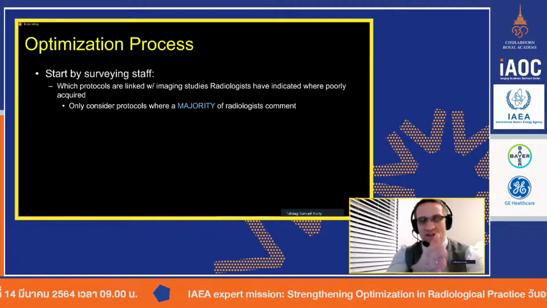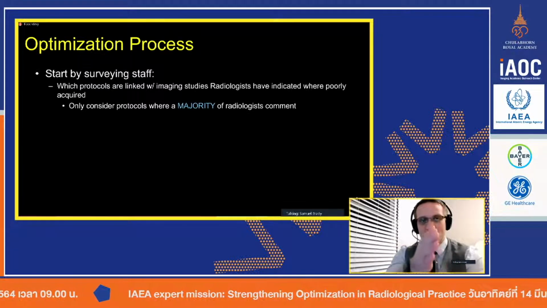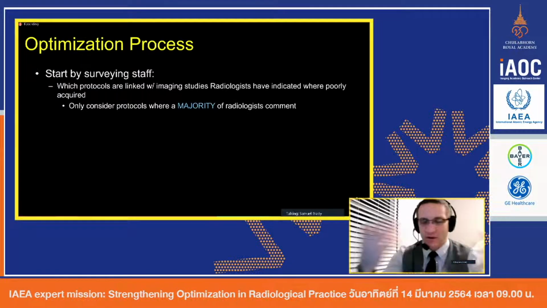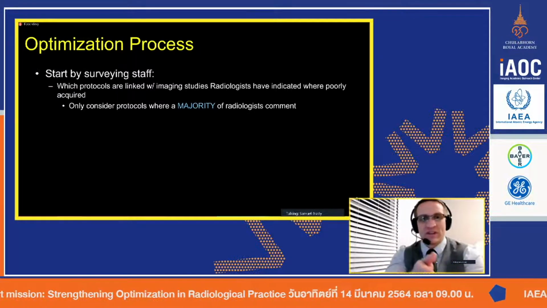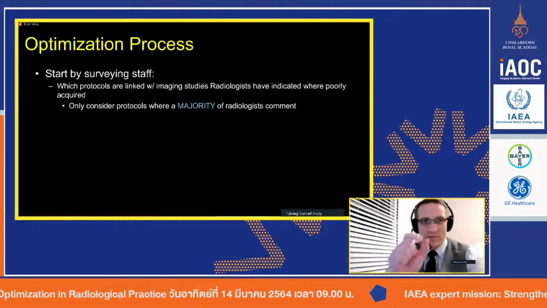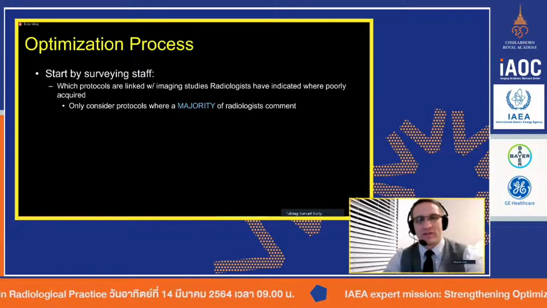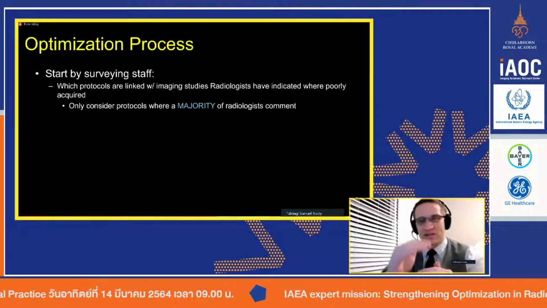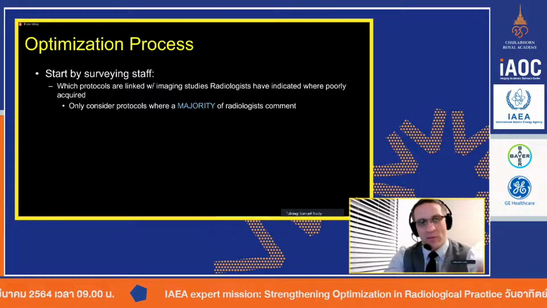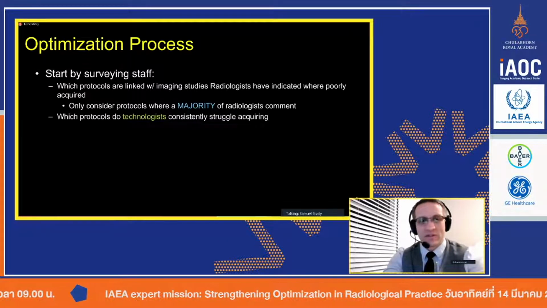And if you see that trend and it's a very specific, say it's the routine imaging for, I'm a pediatric physicist, so let's say it's for kids that are 2 years old to 5 years old. That one protocol, for whatever reason, maybe the dose isn't set right. And so you look at it and you see that the majority of complaints are about that one protocol. Well, that's the one that we can focus on.